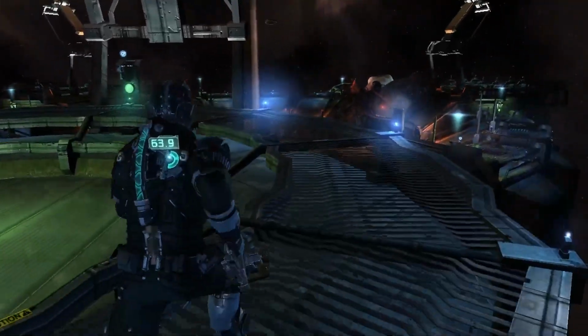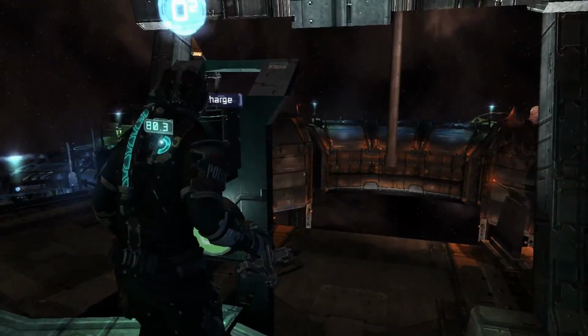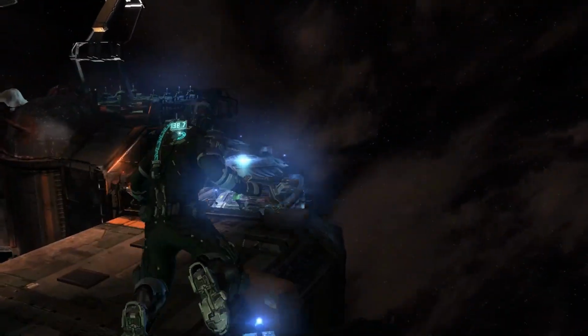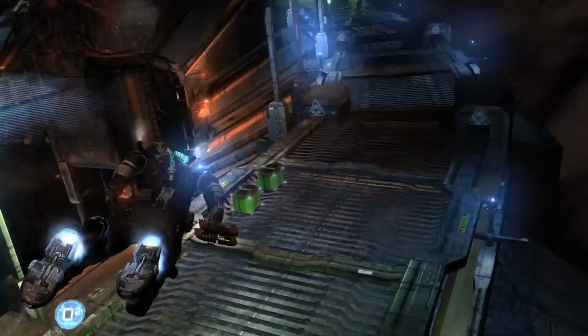Ellie! Damn, so there's a bunch of necromorphs out there. Let's try to get a lot of the loot here. A lot of loot. There's more boxes down here. There's like 3 boxes, I think? 2 boxes.